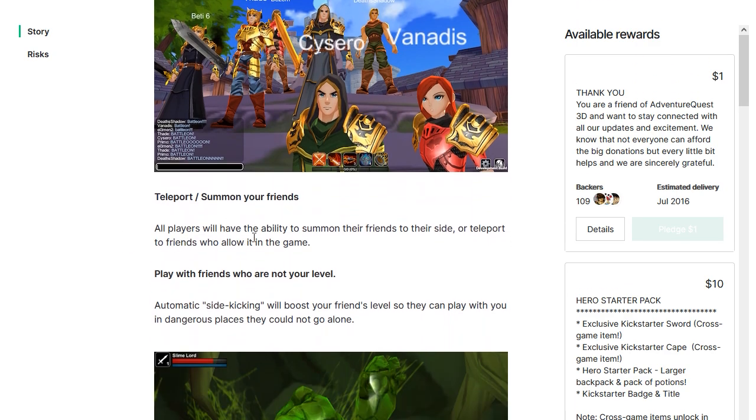They really are pushing that whole play it anywhere you want thing. Teleport and summon friends. All your friends have the ability to summon friends to their side, or teleport to the friends who allow it in the game.